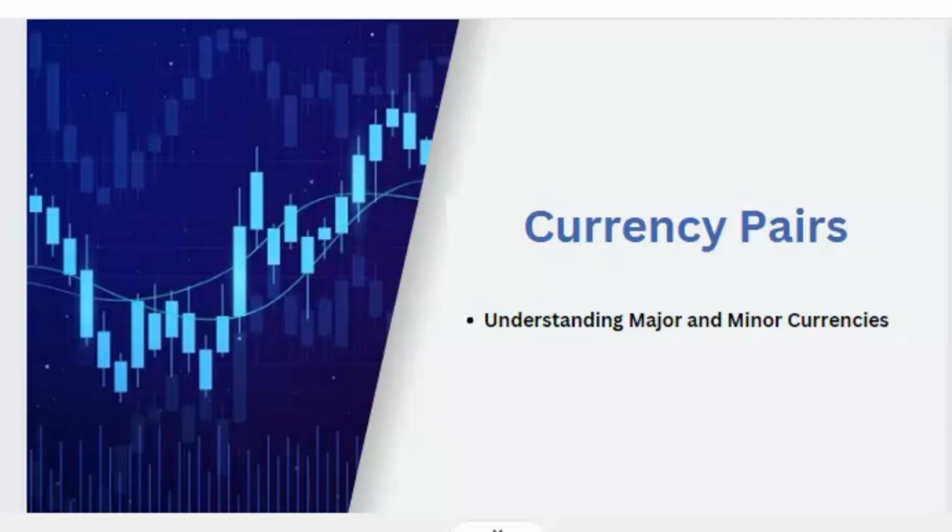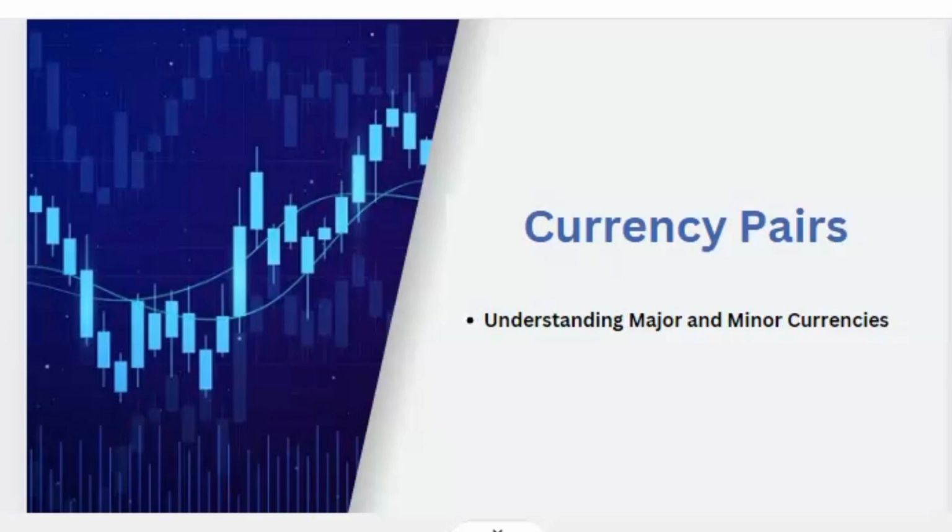Okay. The first thing I want to establish here is this: if you have zero knowledge about forex trading, this is a series that would help you achieve these results so that you can start trading profitably. Now, in this video, we'll be talking about understanding major and minor currencies. Like I said in the previous video, when it comes to forex trading, you are trading one currency against the other. So you are trading a particular currency against the other.